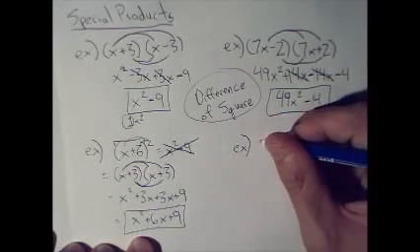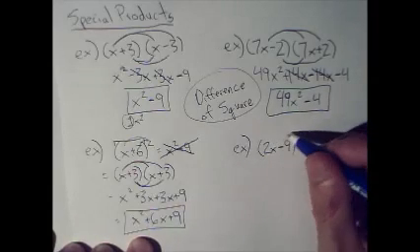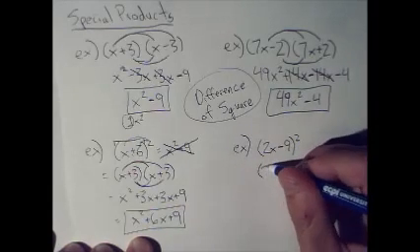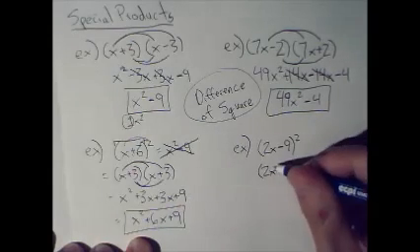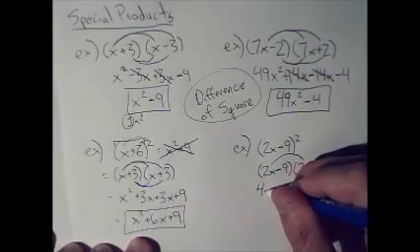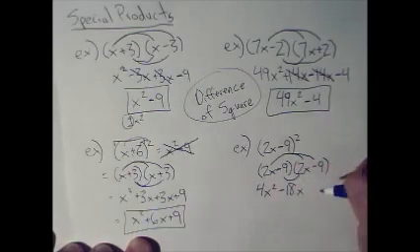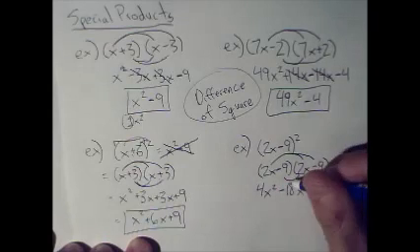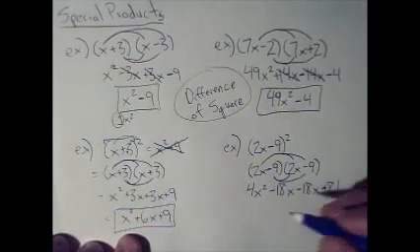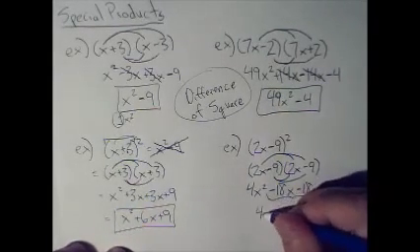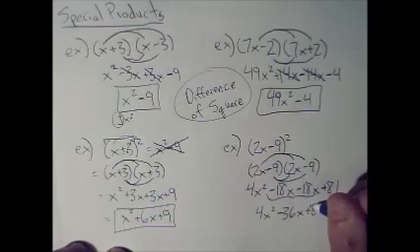Our next problem, what if I had 2x minus 9 squared? Remember, squared, as much as I wanted to square those, I cannot do that. I would need to say 2x minus 9 times 2x minus 9. FOIL it on out. 2x times 2x, 4x squared. 2x times negative 9, negative 18x. Negative 9 times 2x, negative 18x. Negative 9 times negative 9, a positive 81. When we combine our like terms, 4x squared minus 36x plus 81.